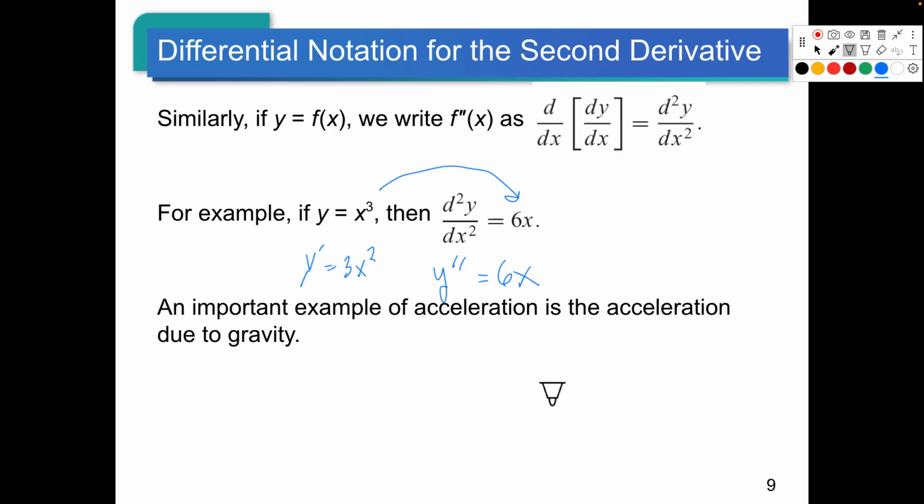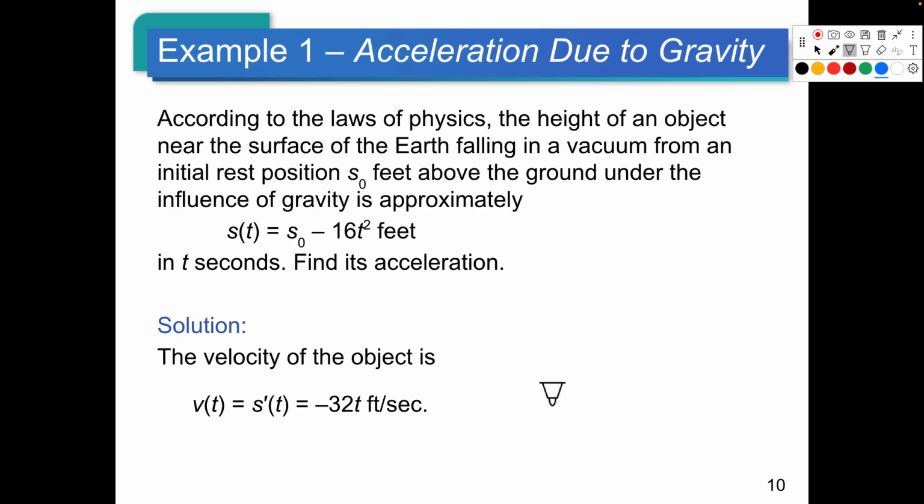Okay, but again, one application is distance, velocity, acceleration. Okay, so let's give an example. From experiments that have been done, they can measure the effect of gravity. So they take an initial speed, initial distance of something falling to Earth, and they find that this function will give the height of the item if it's falling towards Earth. Okay, so you throw a ball up and it comes back down.